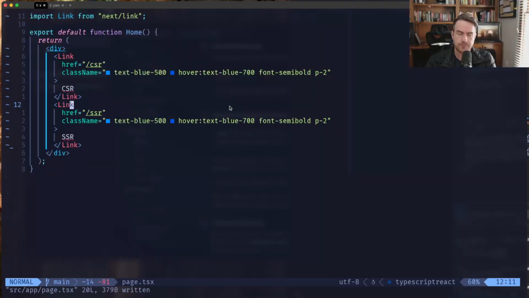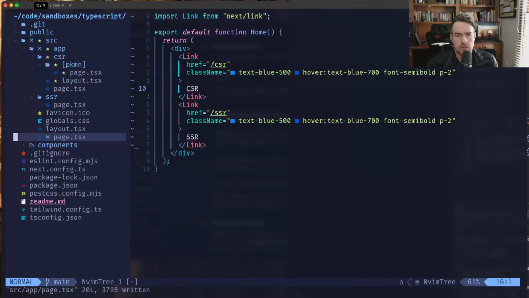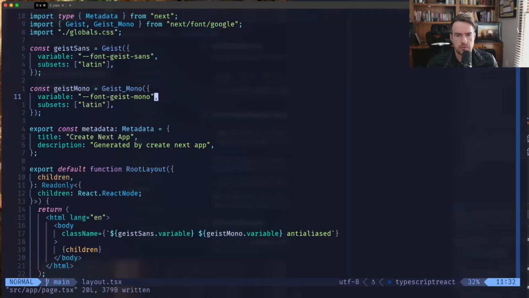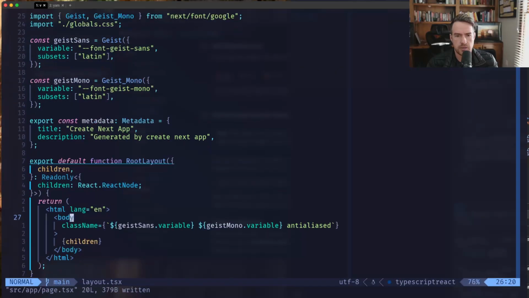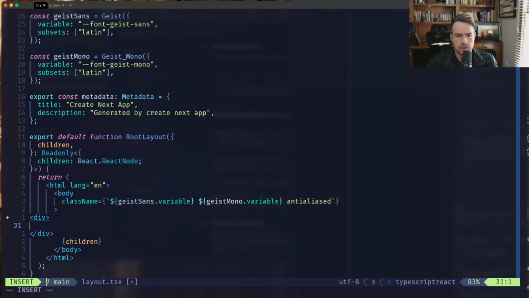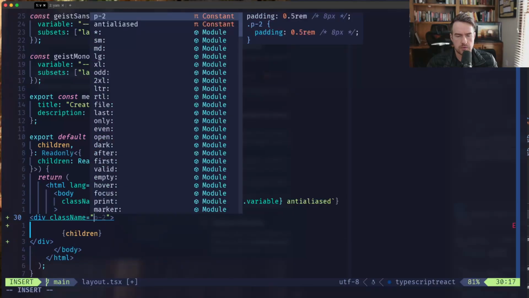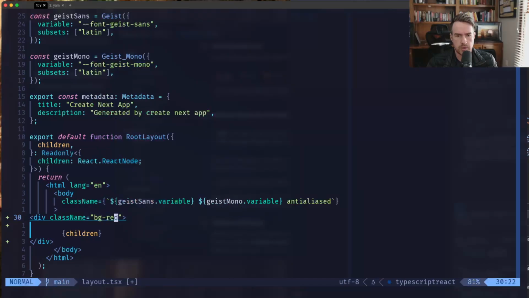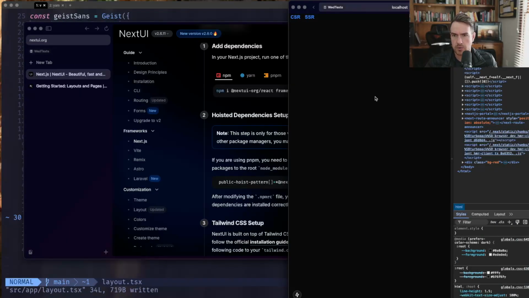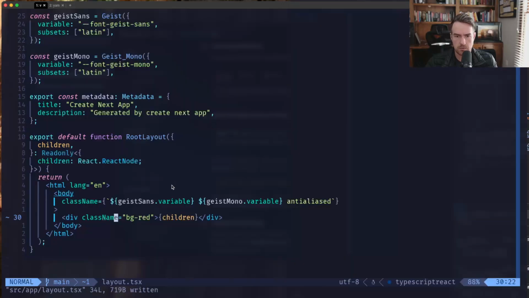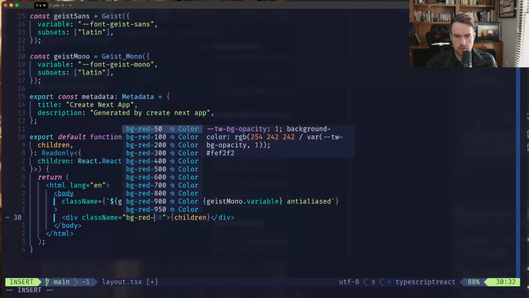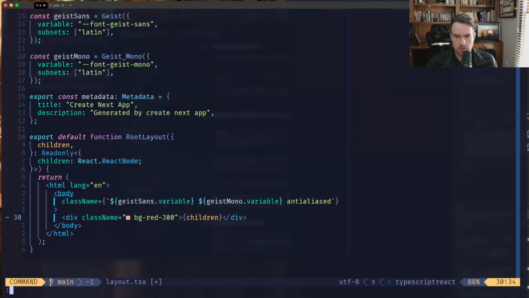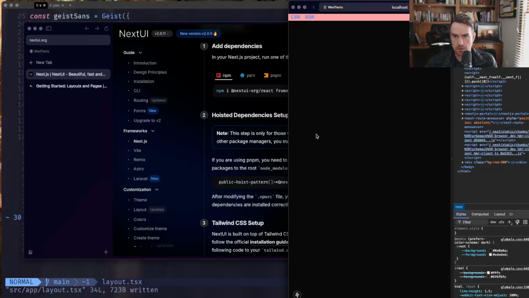Okay, so we've got a page. Let's do something with this layout, right? So if I said div, and I put the children in the div, and I said class name equals BG red, right? Is it BG red? Okay, so it's just wrapping the children.